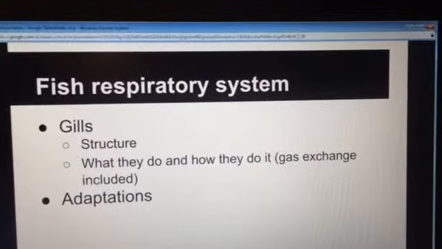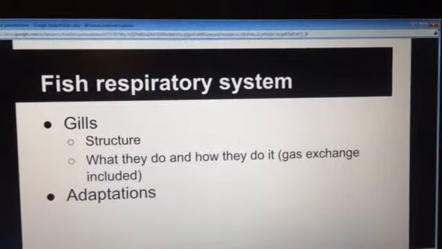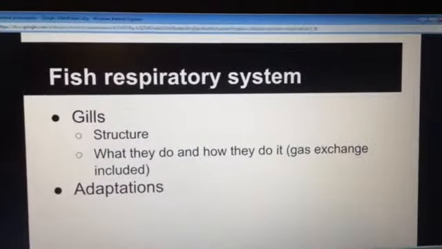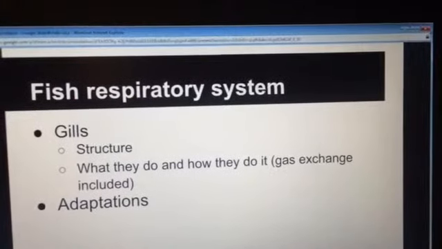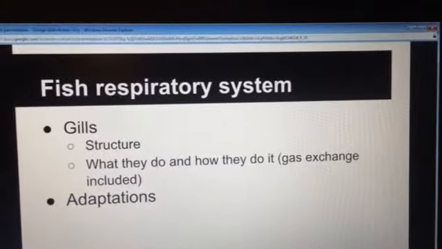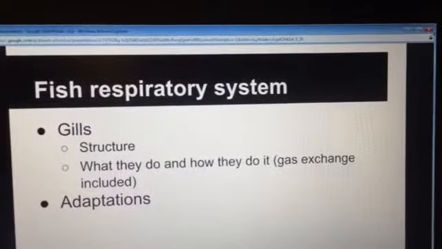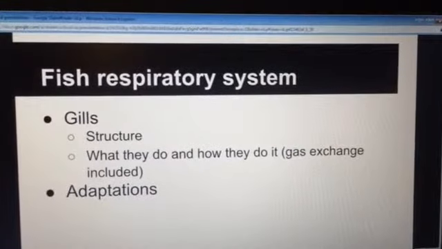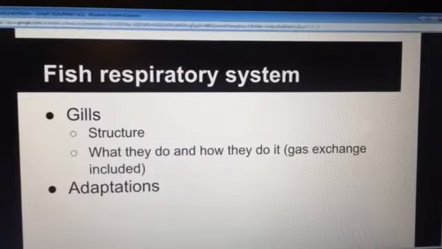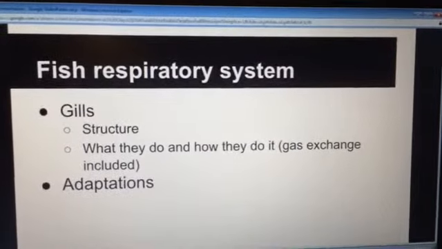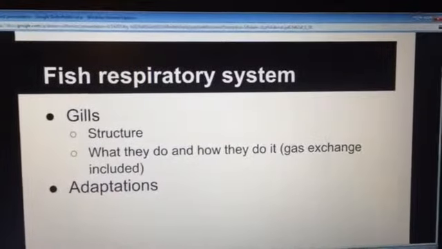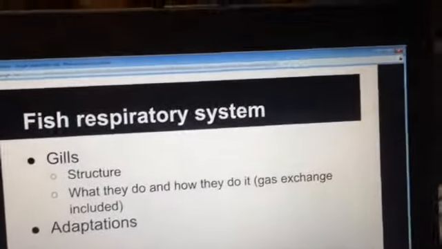Fish have adapted to be able to breathe underwater using their gills, as they have to extract oxygen in the water, not the air. Gills are a specialized organ and have many adaptations. Fish are able to maintain a steep concentration gradient because of the countercurrent system in the lamellae. Fish get the moisture required to keep the lungs lubricated and stop them from drying out from the water they take in through their mouths.